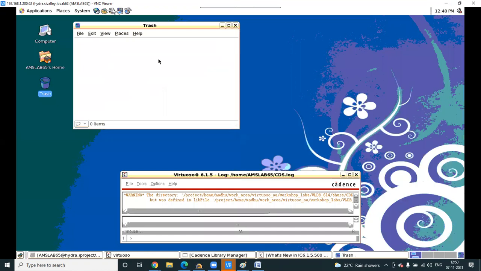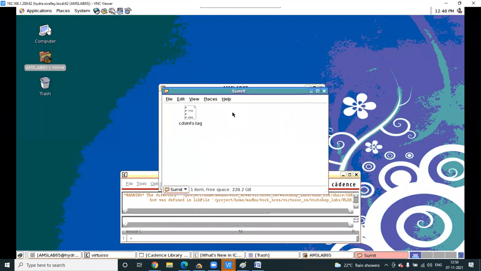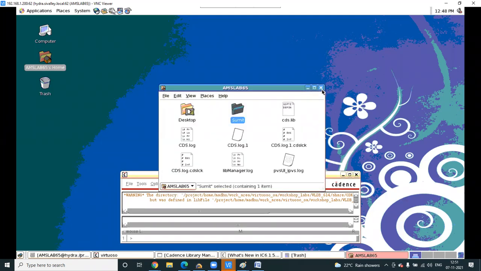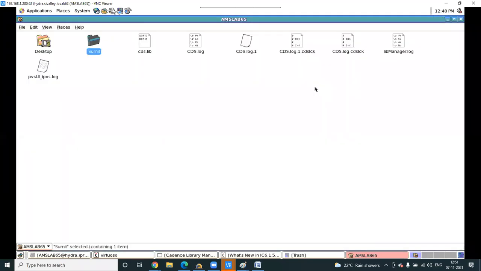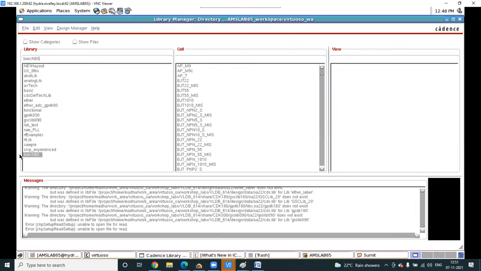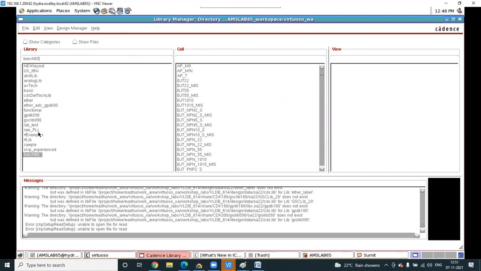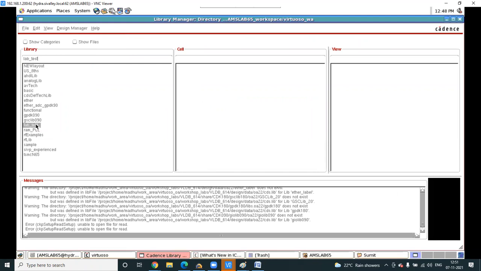You can just create a new file, it will take very little time.